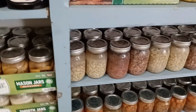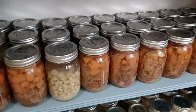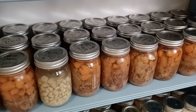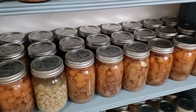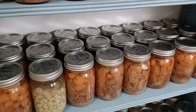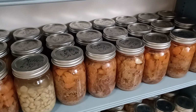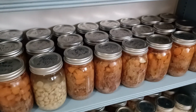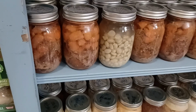Down here on these bottom shelves, I also have beef stew. And these are some beef stew that were put up in one of our pantries, and it was on the back side of it, and I did not know that we even still had any of it left. It's got potatoes and carrots and onions and all that, and they are actually from 5 and 21. So luckily I found that, and I still have some of it, so I will get back to getting some more of that done.